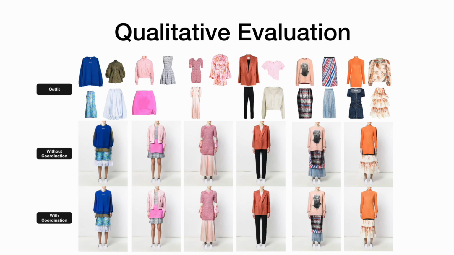Here you see examples where, without the coordination, if we throw a bunch of garments together, there's a ton of artifacts on it. And once we apply our heuristic, all of them look fairly clean, which means the system is able to generalize to more examples, even though it's only constructed using a small number of examples.